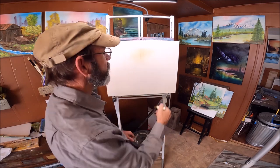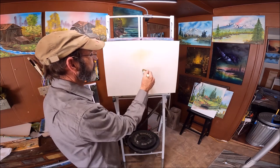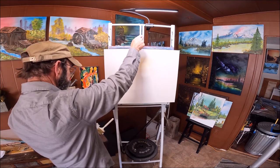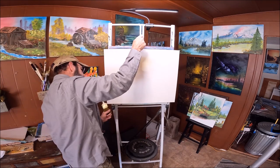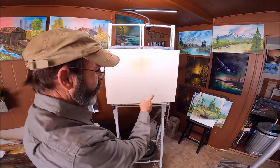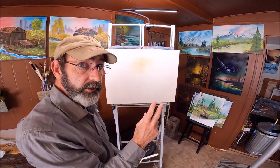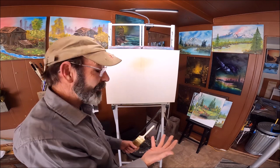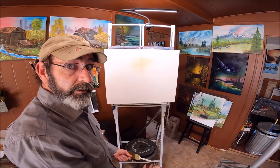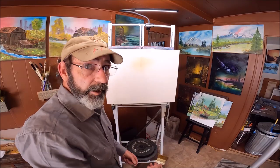That's a huge difference. This is no longer wobbling back and forth — there still is some vibration to it. I've only added one support that holds the top; you could put in two, and that would take care of a lot more of what's going on. But the X brace down on the bottom is by far the most important brace I found for my needs learning how to paint.